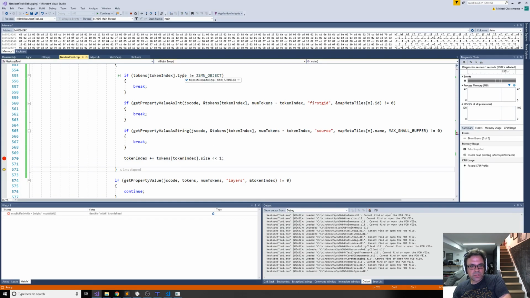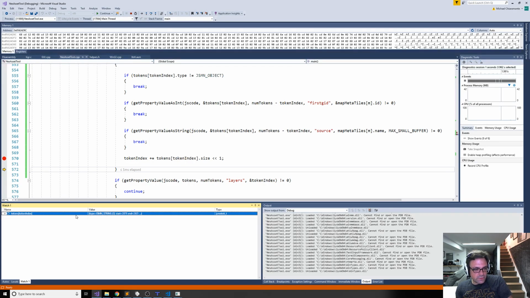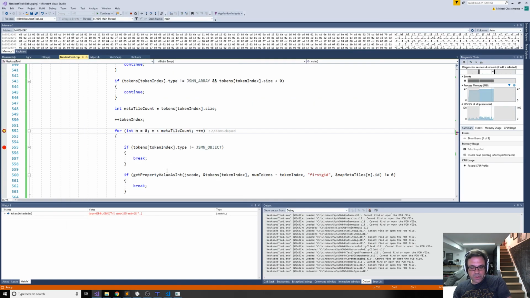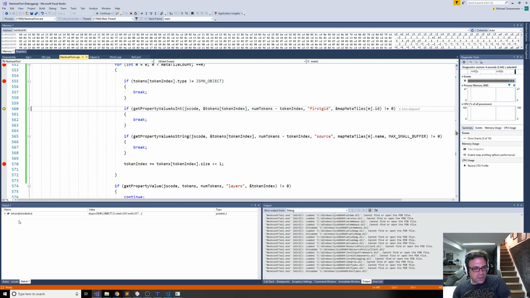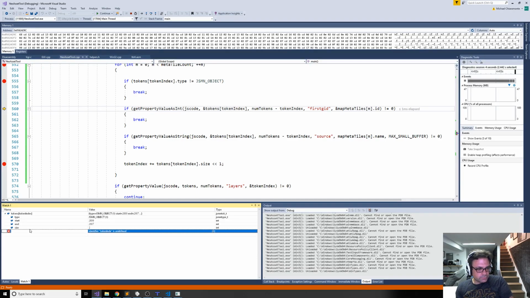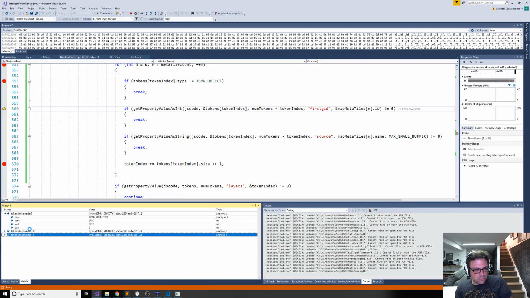And then if we look at the next object, I messed that up, huh? Let's see. Tokens. Token index. It's a string with a size. Let me reopen this again here. All right. It's an object, and the size is 2. So if we look at tokens, token index plus 1. Index plus 1. It's a string with a size of 1. And that should be a primitive with a size 0. And it is.